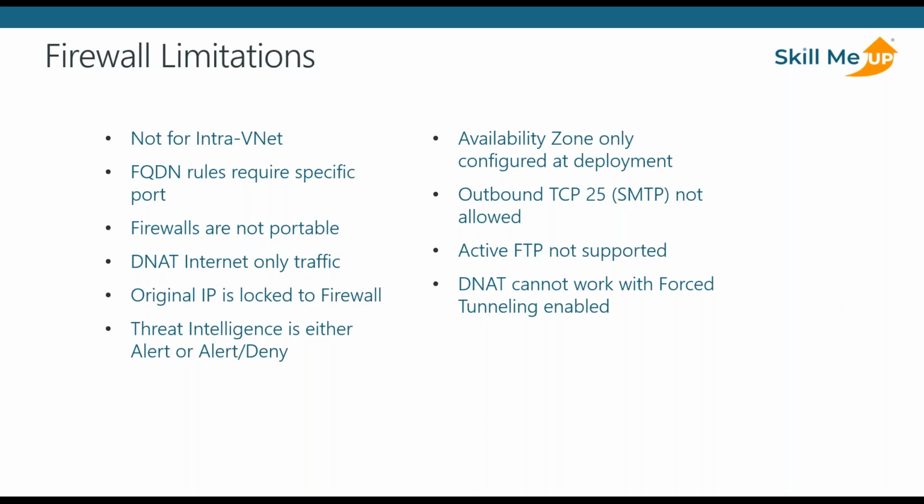Again, that's just one of the design concepts. You don't expect to have your nets internally with the firewall right now. Once you create a firewall, the original IP is locked to it. So a lot of times it's recommended that the original IP you set up is really more for your management, or if you know it's going to be a small setup, it's really only used for very few key services. If you want to start doing your hosting through the firewall, which is a good process, you probably want to set up at least a second IP or even a third or fourth.